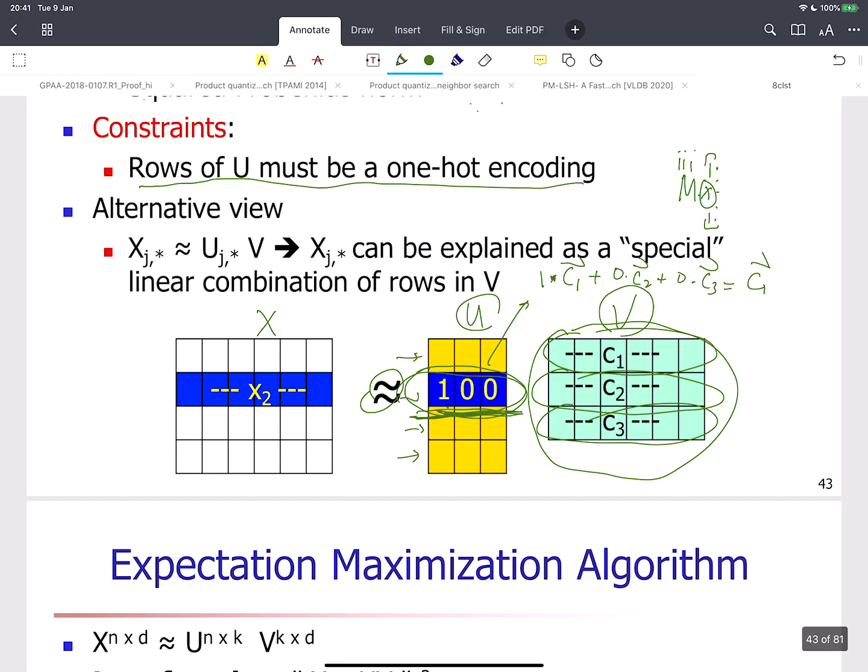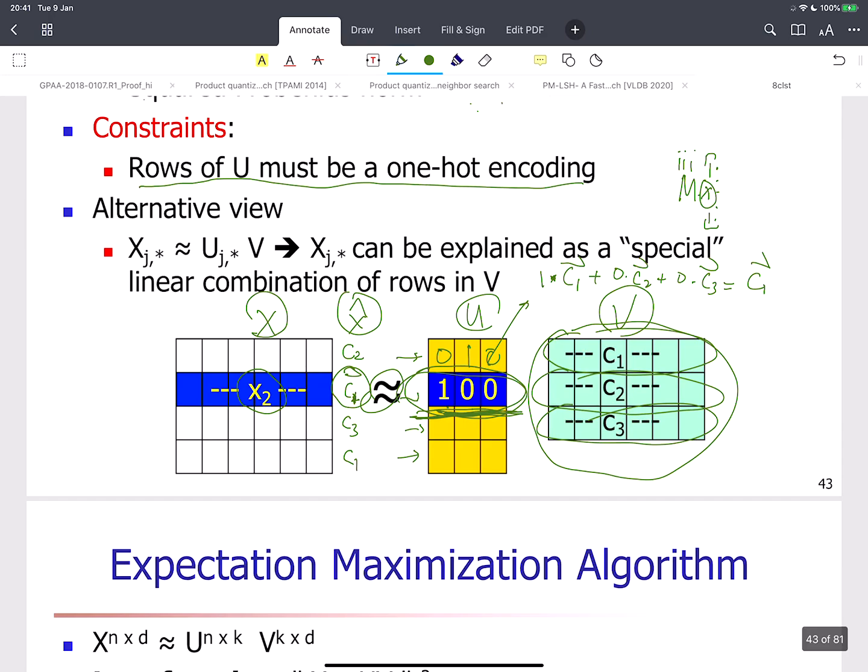Okay, so in other words, this is X, and our X hat is in here. Sorry, this is C1. And if this is 0, 1, 0, this is going to be C2, and maybe this is C3, and this is C1, let's say. Now, the Frobenius norm is essentially taking this value and this value, taking the L2 norm, and summing them together. So it's slightly different from the way we write the cost function in k-means, but they are essentially the same. Okay, you can figure it out.